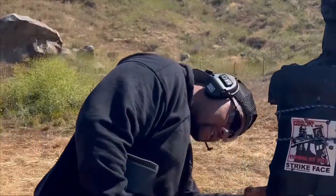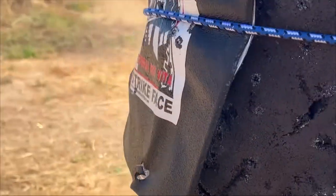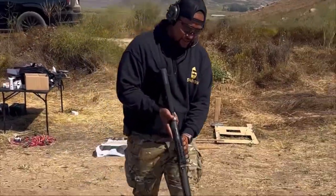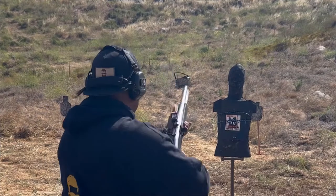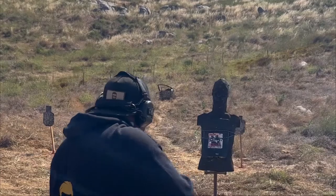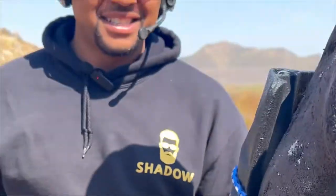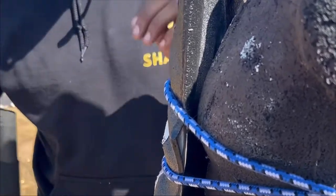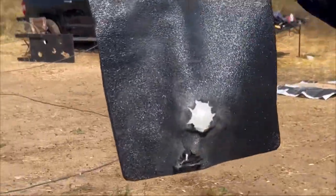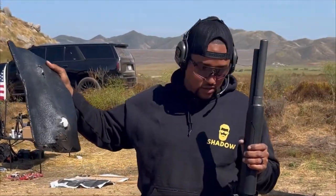I think I hit you on the bottom because it stopped it — it just went down the bottom. Let's do another one. These 1-ounce slugs are no joke. We're shooting a third time — just center mass. Three slugs, three catches. Three 1-ounce slugs — the plate stopped every one of them. Two caught in here, one out the bottom. 12 gauge 1-ounce slug, 22 handgun rounds — can't beat it.